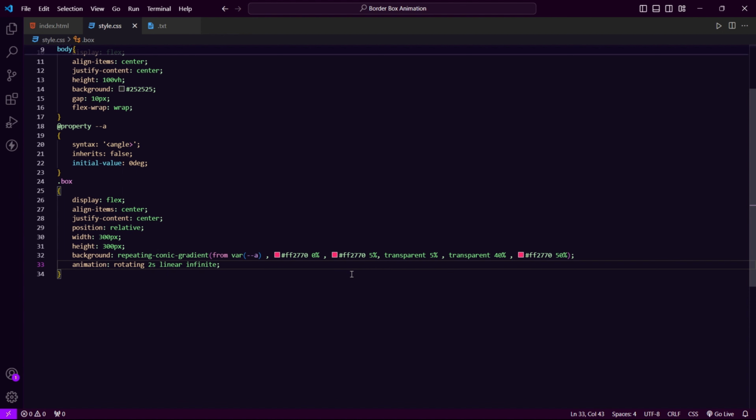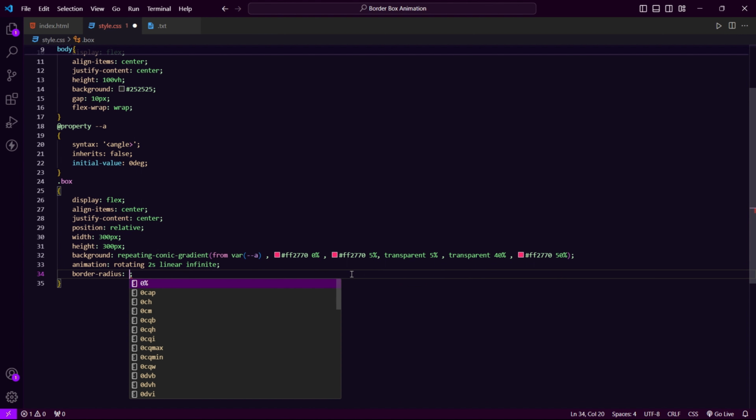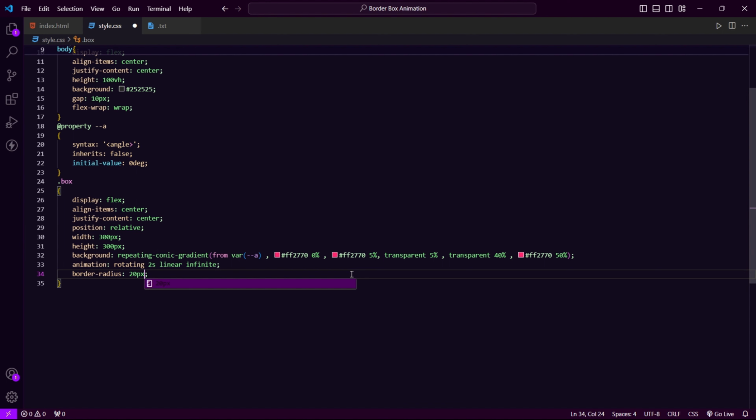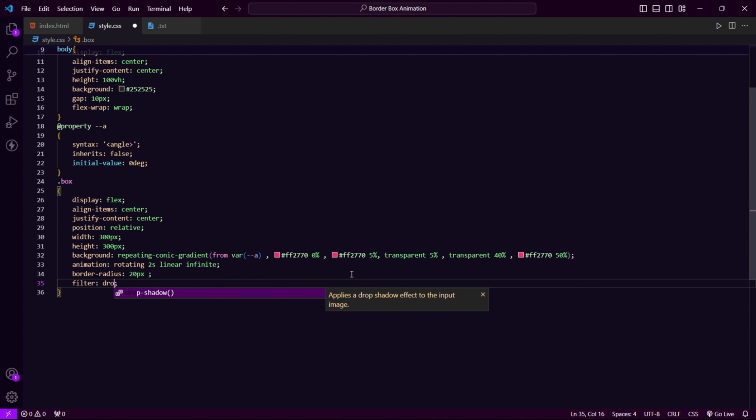Save it. After that give border-radius of 20 pixel. Then give filter drop-shadow of 0, 15 pixel, 50 pixel, #000 and save it.